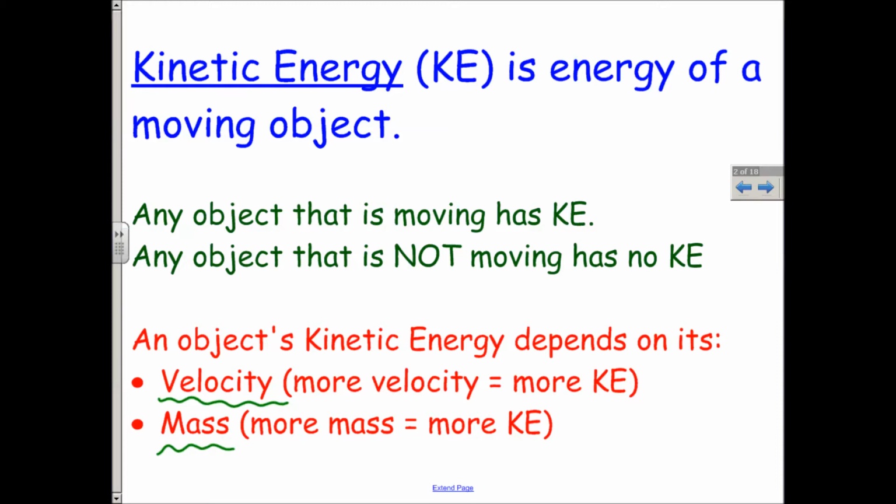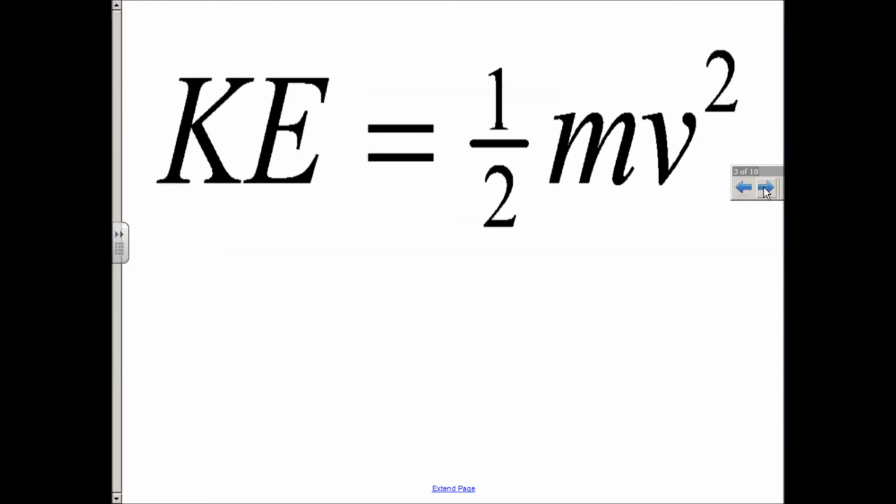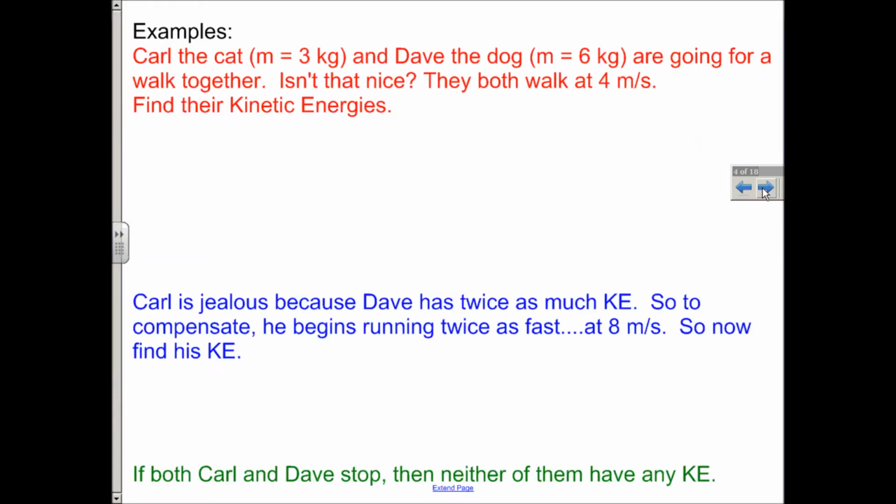All right, so that's the equation for kinetic energy: 1/2 mass times velocity squared. Please be aware that it's just the velocity that is being squared. Okay? So it's actually fairly similar to momentum, right? Momentum depends on mass and velocity. Kinetic energy depends on mass and velocity. The equations are different. So there you go.